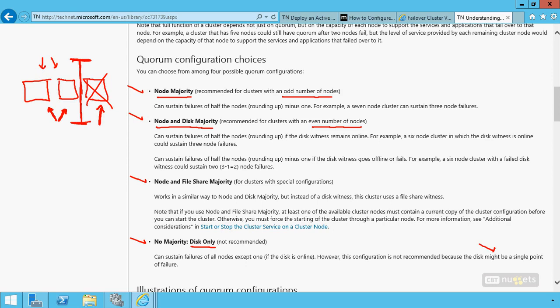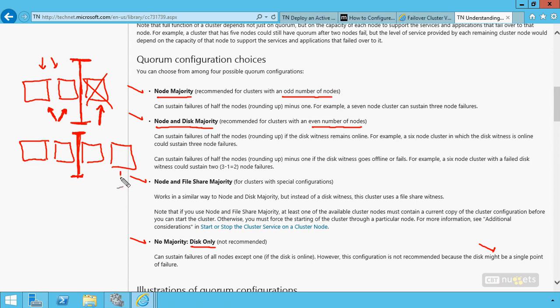The whole point here is to eliminate the situation where I could have, for example, 4 hosts like this, and the partition to occur right here. Think about this problem for just a second. Let's say for some reason 2 of my nodes get separated from the other 2 nodes.